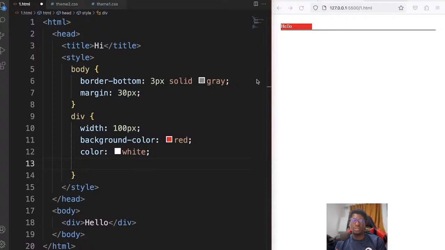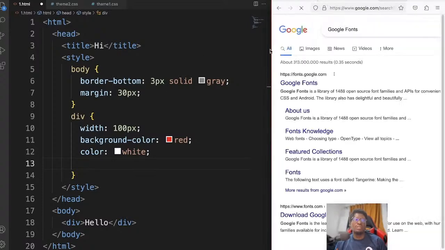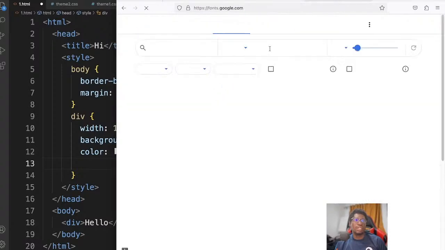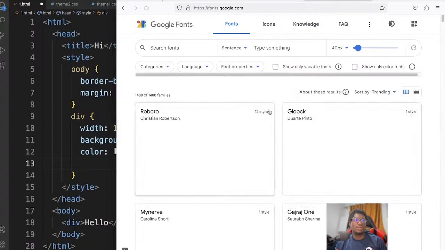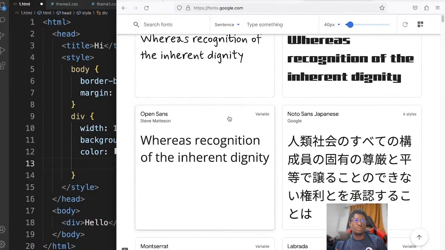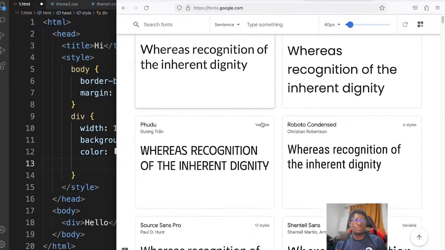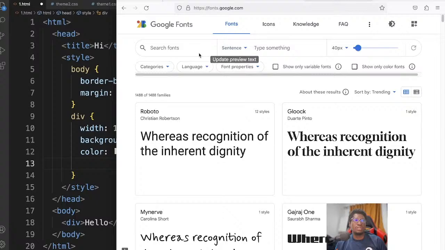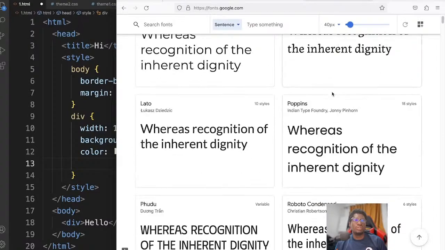Google Fonts allows you to browse beautiful fonts on the web. From there, you'll be able to see how you can import nice fonts that you can use for any of your projects, and you can search for the kind of fonts you're looking for. All this we will put to use when we are doing Bootstrap.